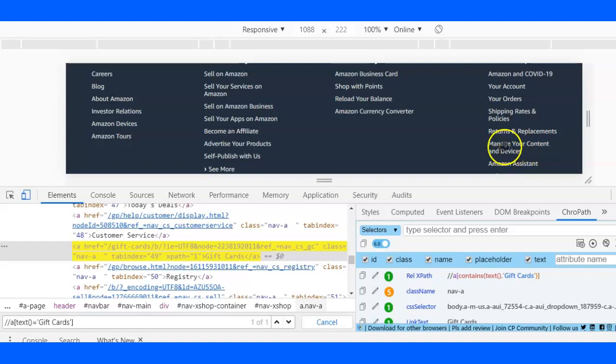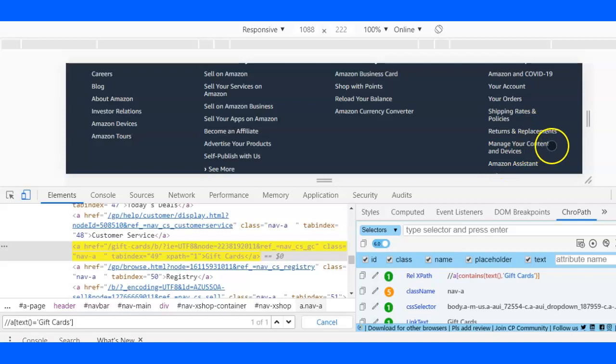This is a very long text. If you use text is equal to, you'll have to write this long text. In that case you can use the contains function, and you can choose any word or text from this entire text and create that XPath.